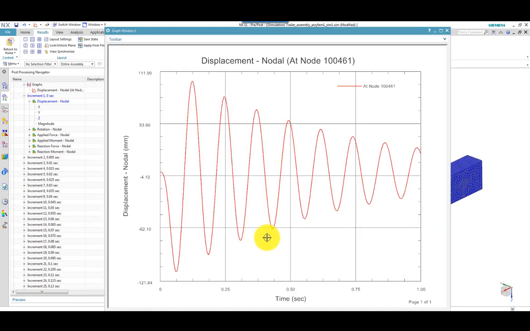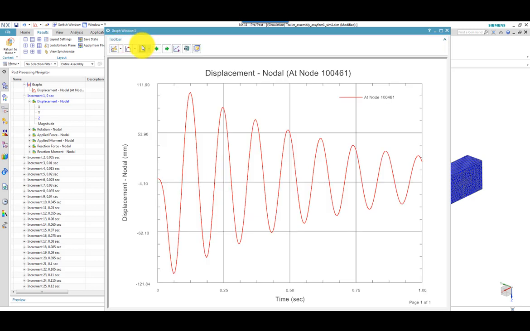And these are the results I'm looking for. Here I can request the peak, as I did for the SOL103 RS solution. And you see I have a maximum displacement amplitude here of 111.2 millimeters. And based on that one, I'm calculating the dynamic amplification factor for this solver as well. And at the end, I will compare it.